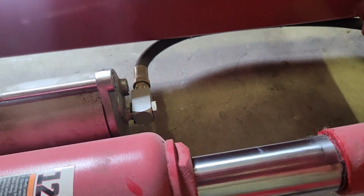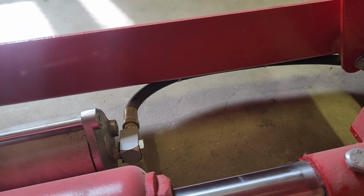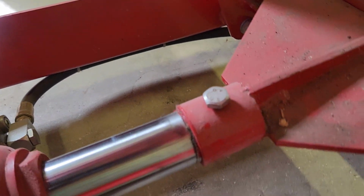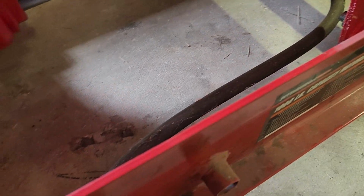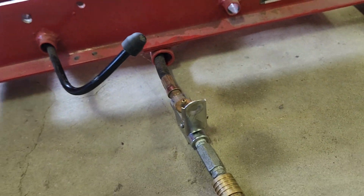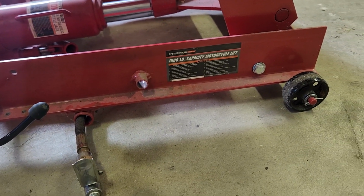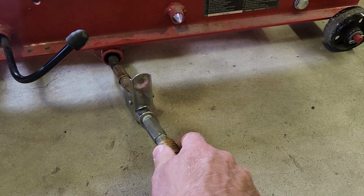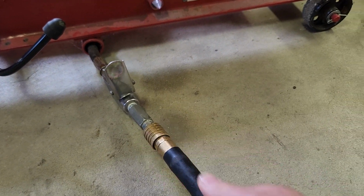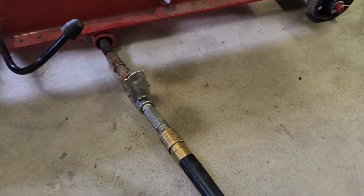The air, it's just a hose that came with it. I ran it around the outside. It goes underneath there, and it's zip tied enough so it's off the ground, and then I fed it through that hole, and this piece just sits out there. I just take the air chuck on my hose from the air compressor and hook it up when I need it.